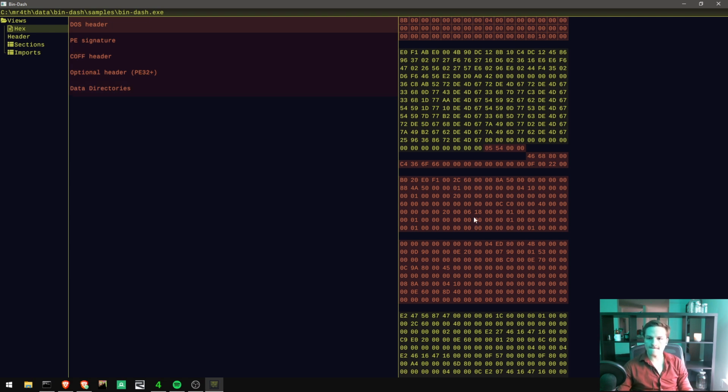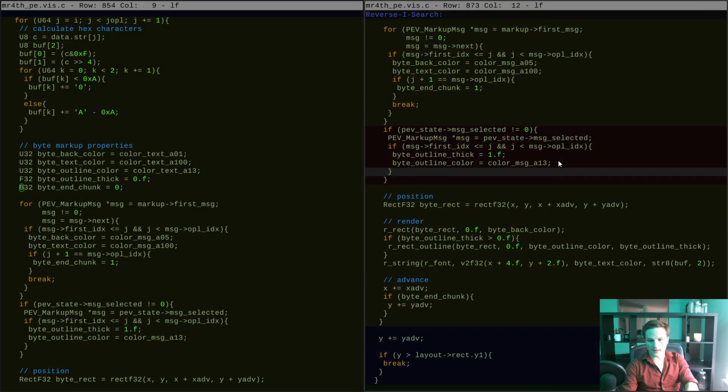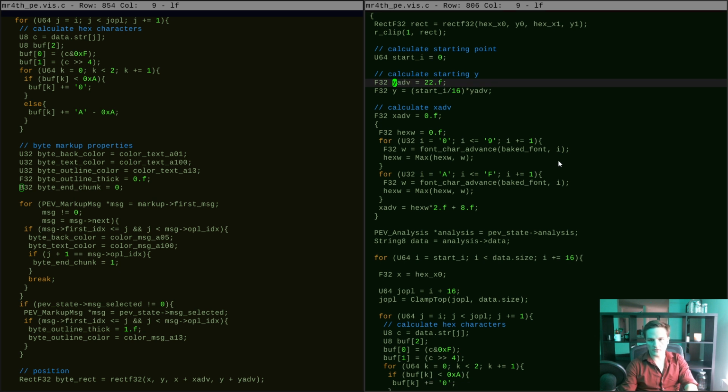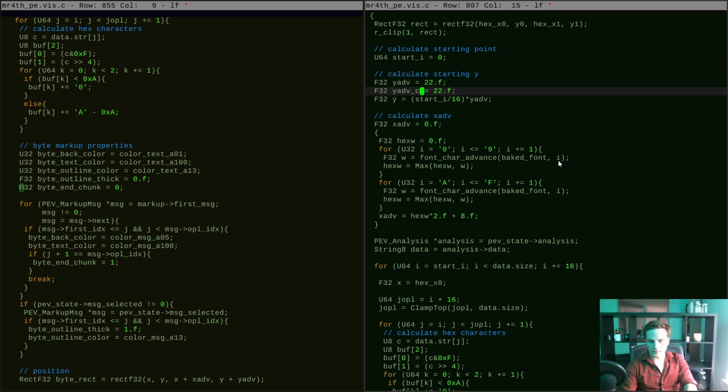Not sure. Yeah, I'm not sure if I want the padding. So one thing is, do I want this to have its own line as well? And then maybe I want it to be a little bit more, or less, right? So there's Y advance and there's Y advance chunk.